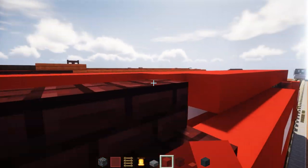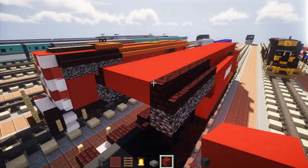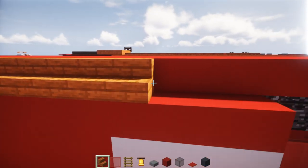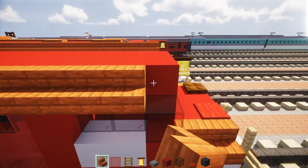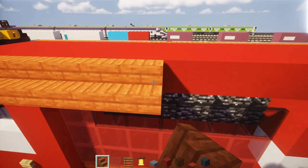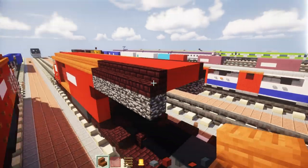Alright. And then we're going to go back this section. And then we're going to add in acacia stairs on the side of this roof. So just go all the way across. It's going to be pretty much just acacia all the way. Ideally, there'll be red stairs, but acacia is the closest we've got to red stairs. All right, so we're almost there, like that.